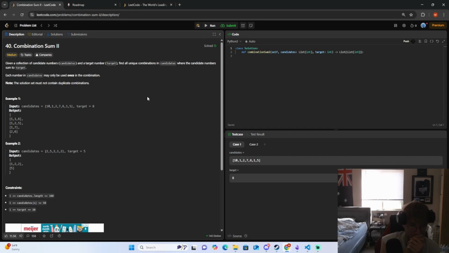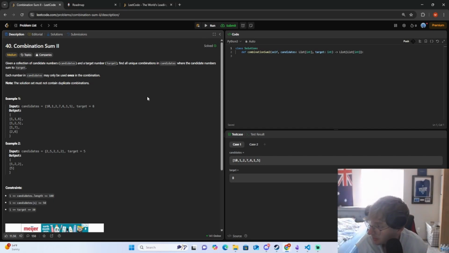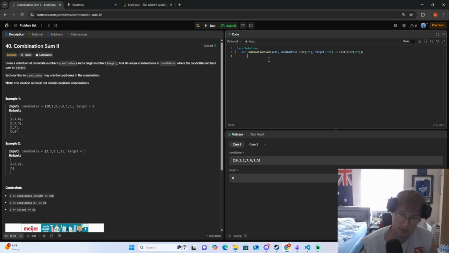Okay. All unique combinations in candidates where the candidate numbers sum to target. Obviously we need a res array.